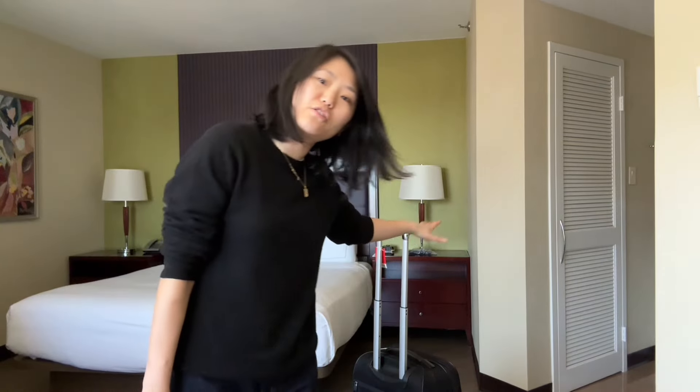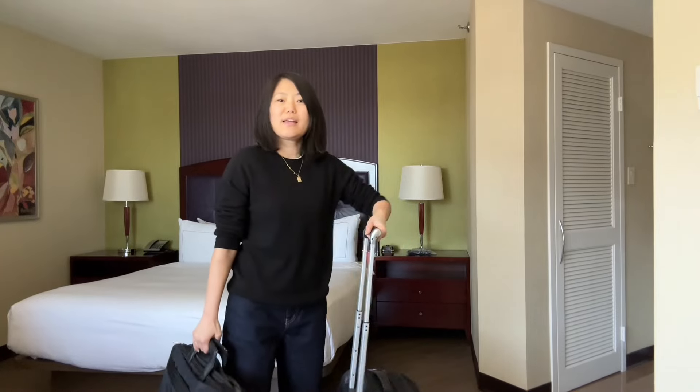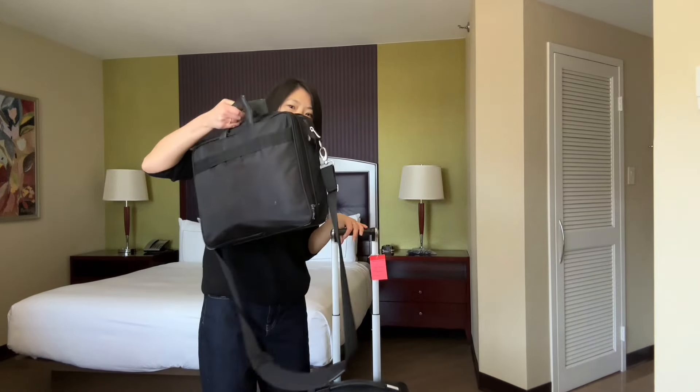My trip is four days and three nights and it's spring, so I was really unsure what to bring because I couldn't tell if it was going to be cold or hot. The forecast said North Carolina was going to be like 30s and 40s at night and maybe 60s in the daytime. I tend to get cold so I packed extra — I definitely overpacked this trip, because last time I went to a conference I completely underpacked and that was so much worse. Even though I overpacked, I still fit everything into my Samsung carry-on.